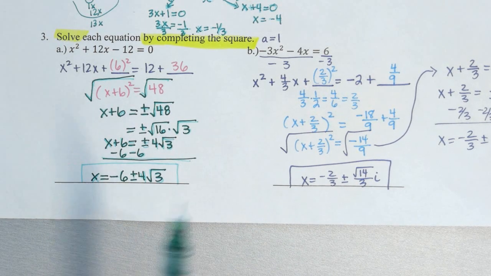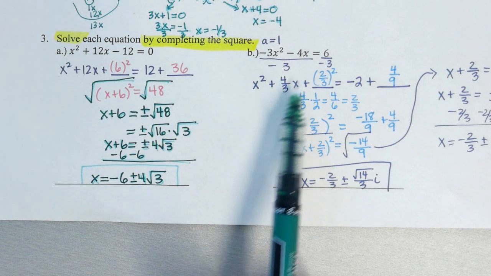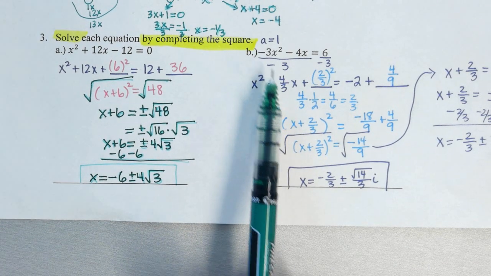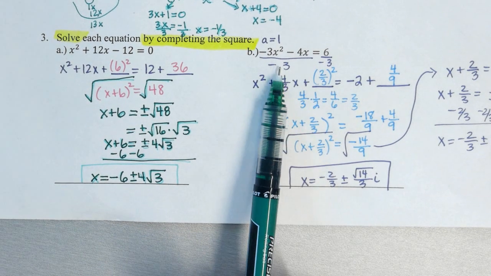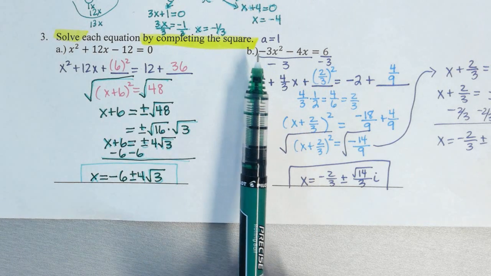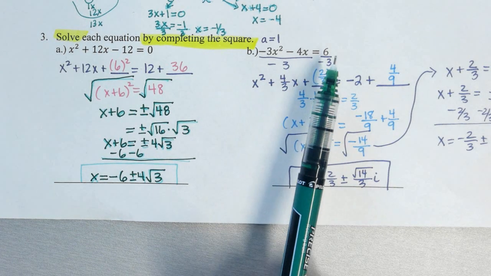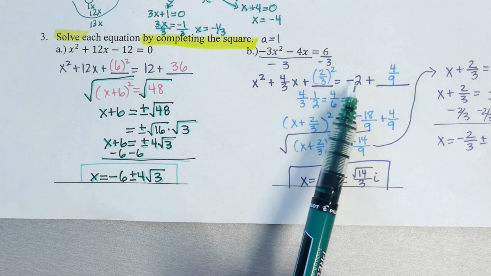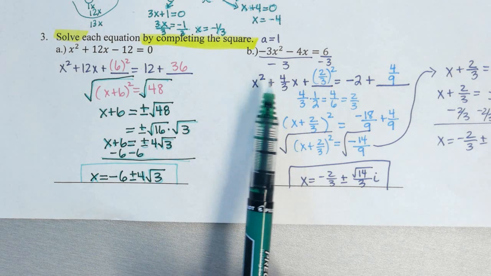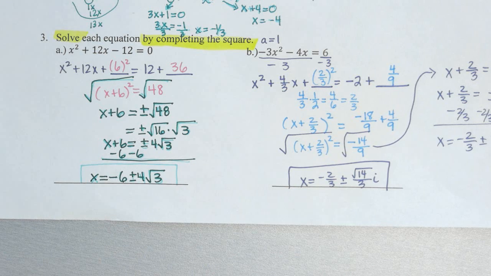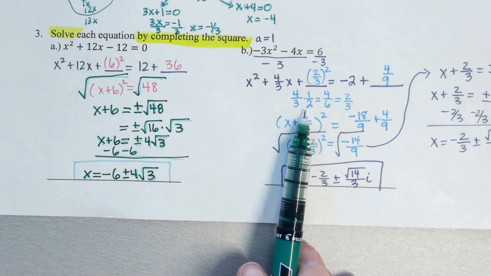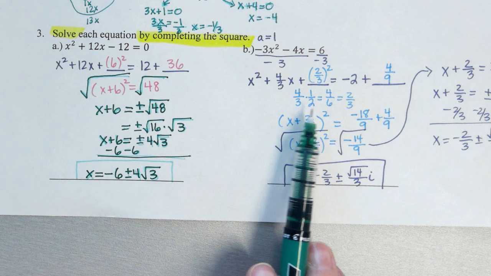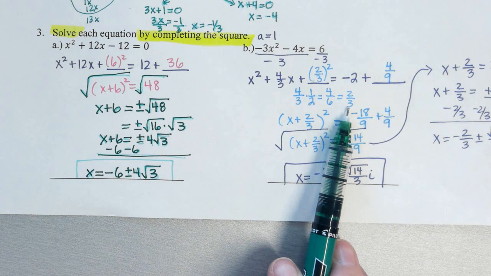Okay, for this one, I know that some of us were just a little tripped up by the fraction. So if your A value is not 1, this is where you divide each side by your A value. So if you divide both sides by negative 3, okay, that's going to give you negative 2. And then for the next step, it's a fraction, but it's okay, right? If you have a fraction and you have to cut it in half, just multiply it by a half. 4 times 1 is 4. 3 times 2 is 6. When you reduce it, you get 2/3.